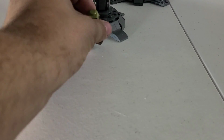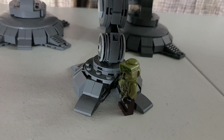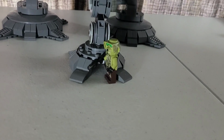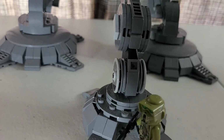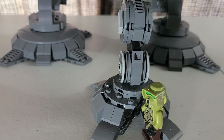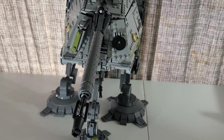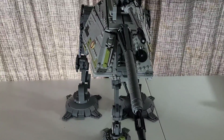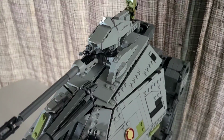Again, this is of course minifig scale, like I mentioned at the beginning, so it is directly scaled to a minifigure, which is honestly really awesome whenever a mock or a model is minifig scale. And honestly, it's super cool seeing this standard minifigure right there. You got the Scout Trooper, and he's barely tall enough to reach that end of the foot. So honestly, that's really awesome in my opinion. It's always awesome to see a designer make a minifig scale vehicle. But honestly, the overall aesthetic again for this thing is just fantastic.